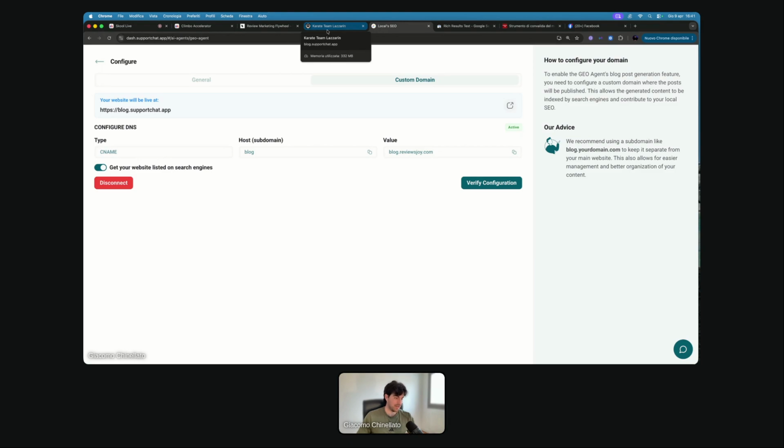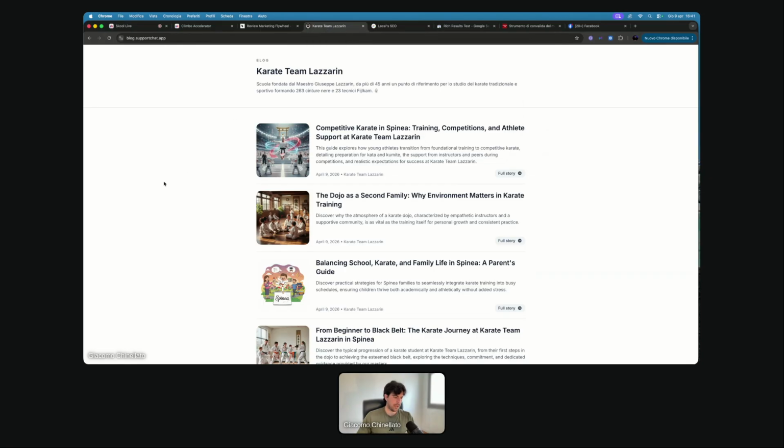So basically, we just give you the HTML code, and then you just copy and paste it on a particular section or a particular page of your website without the need to go under a subdomain. And basically, this page here will be embedded. We have to understand if this is possible.